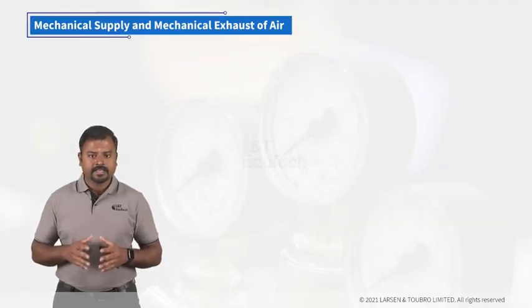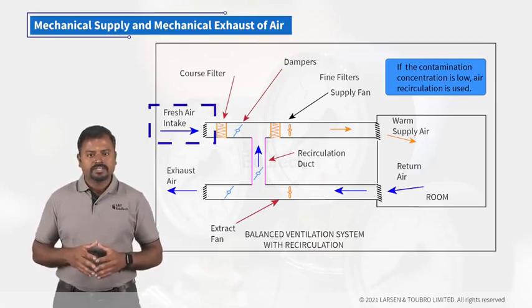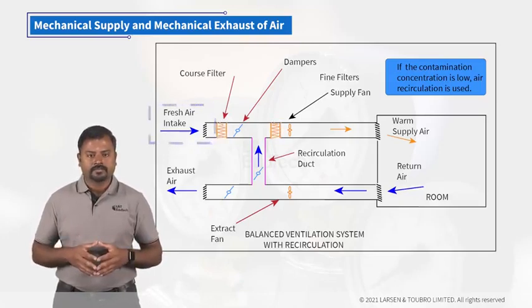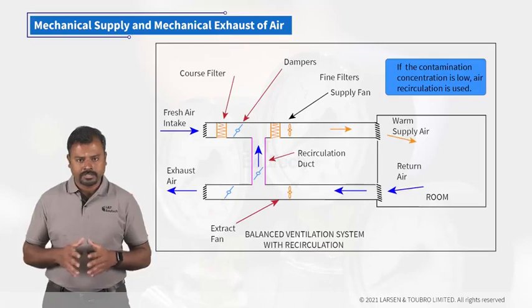Mechanical supply and mechanical exhaust of air. The figure represents the basic schemes of mechanical supply and mechanical exhaust of air, which is a balanced system. As shown in the figure, fresh air is passed through the filter. This depends on the application and the quality of outdoor air. The filtered air is made to pass through the air distribution ductwork and air terminals, and it is distributed uniformly throughout the space. Normally, air recirculation shall be avoided to ensure the indoor air quality levels within the space are maintained and do not cause any harmful effect for occupants within the space.